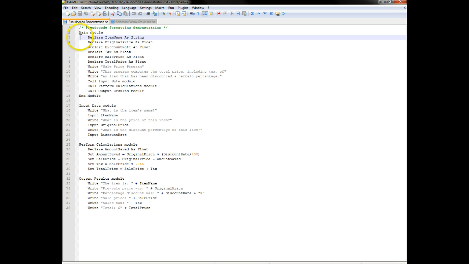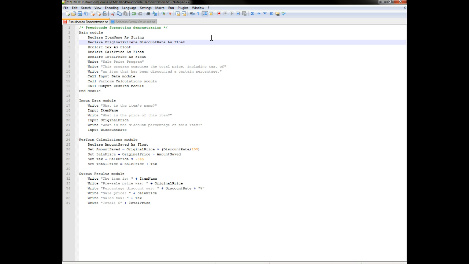But this is the syntax that we're going to use: declare variable name as data type, and not declare variable name as a string or as a float, or declare three variables in a row as floats, plural. Now, that being said, if you do have a number of variables of the same data type, you can do this.